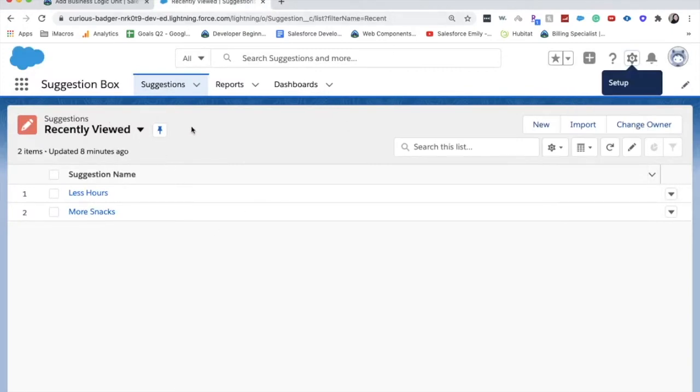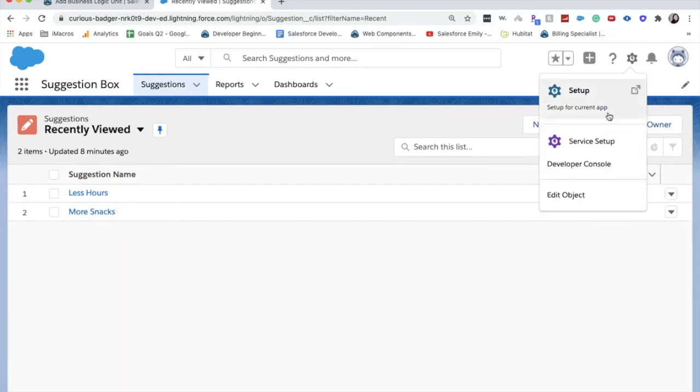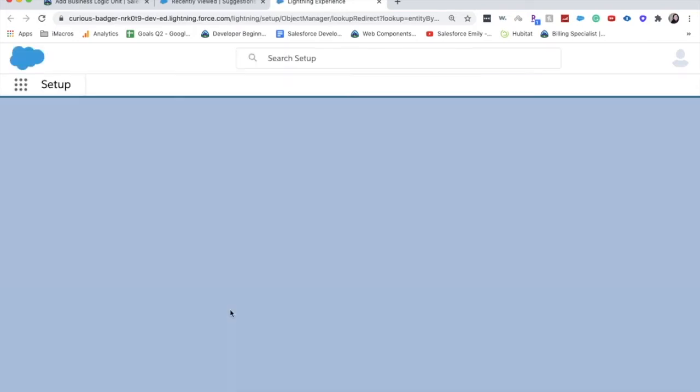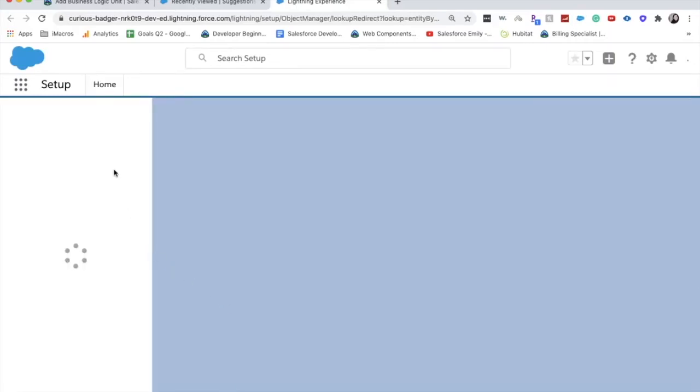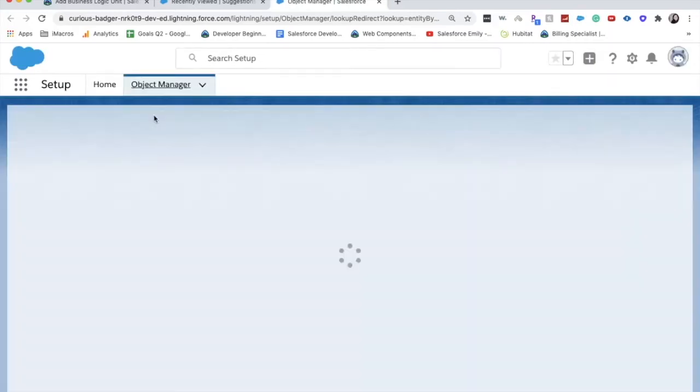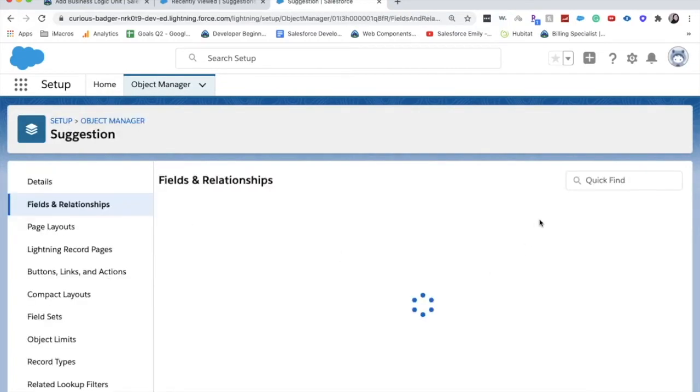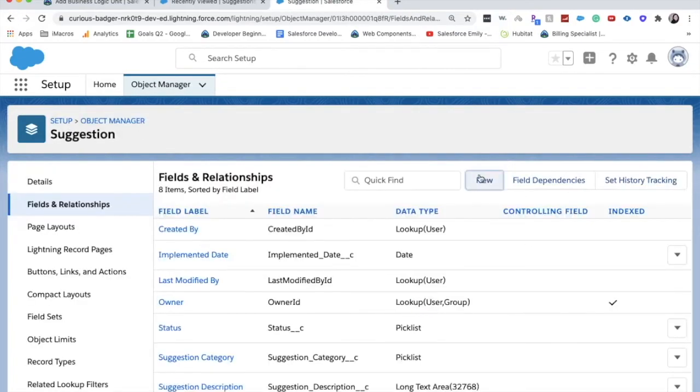So here we are in our suggestion box app, but what we want to do is go to our object. So from our suggestion object, we're going to create a new field once it loads. So go to Fields and Relationships, click New.